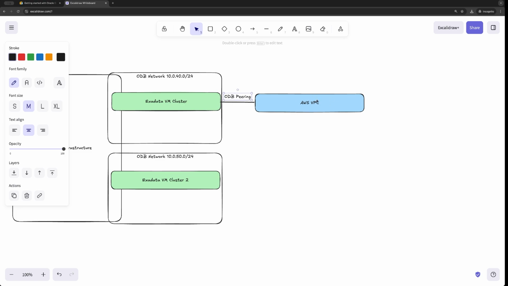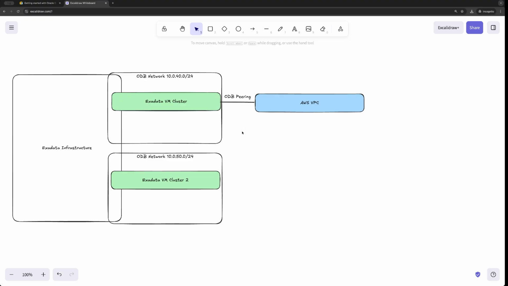AWS VPC. So this VPC could have your application servers which connect to the database, or you can use it as a transit or hub VPC, which then goes to AWS Transit Gateway, and then you route the traffic. Right now the peering is 1-to-1. I don't know, AWS re:Invent 2025 is next week. Remains to be seen if there are any announcements on networking, but I think at some point maybe we'll have a way of connecting these ODB networks to multiple VPCs as well.